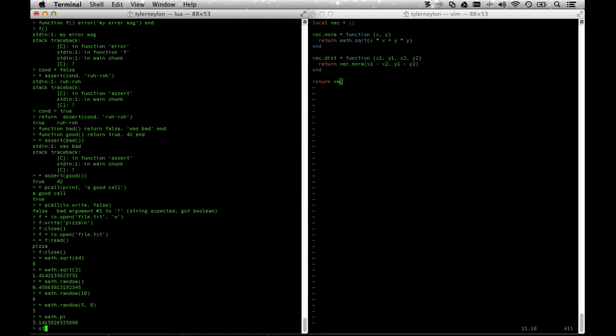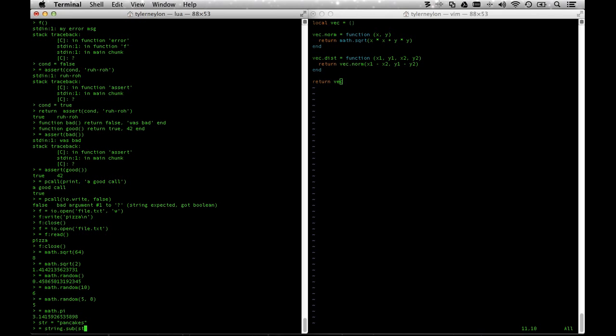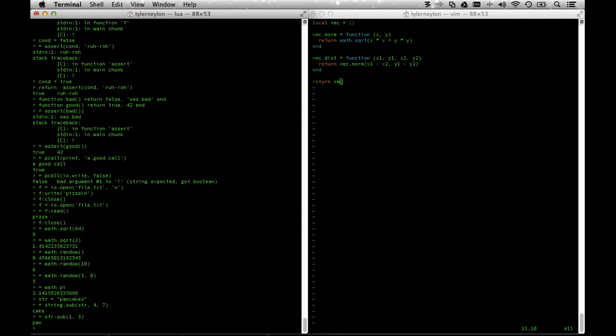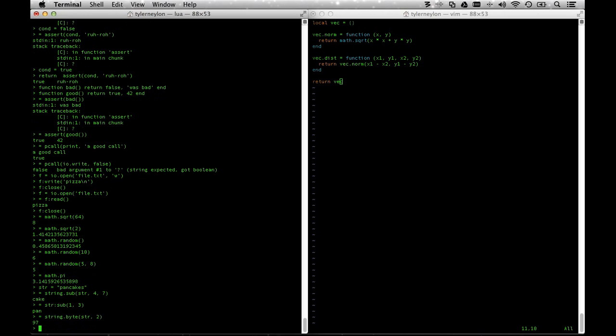Now for some functions in the string module. The string.sub function returns the substring of its first input between two indices given as parameters. Here's an example. Both endpoints are included. In this example, C is the fourth letter and E is the seventh. You can also use string.sub as a method call with the colon syntax like this. Remember that Lua strings are arbitrary byte sequences. The string.byte function returns the numeric value of a byte within a string like this. Again, you can call it as a method call using colon syntax like this.